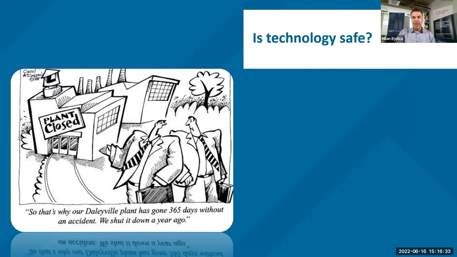So technology that is not working is something we don't need to do anything with. One way to keep things safe is not to operate them, and that's the obvious safety measure. But we don't want our vehicles and our technology not to be used, so that it avoids the scrutiny of the world, that this technology shouldn't be used.